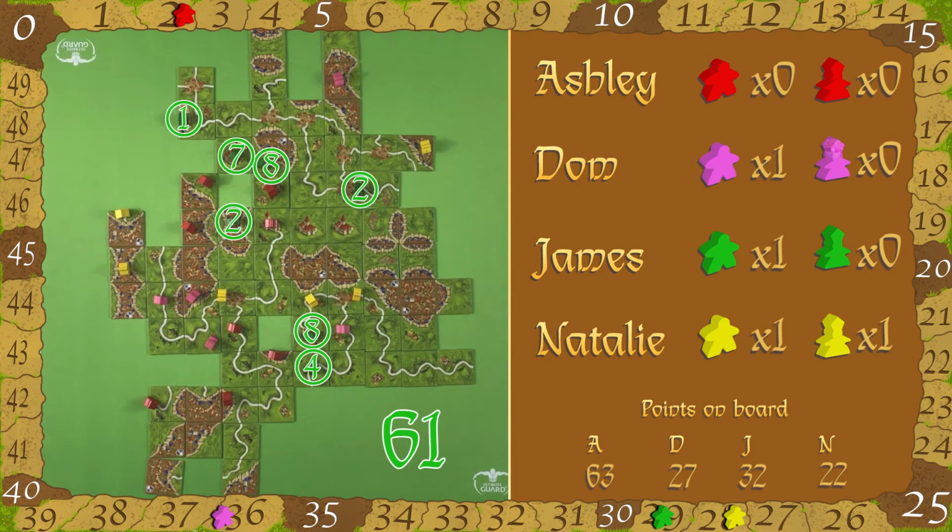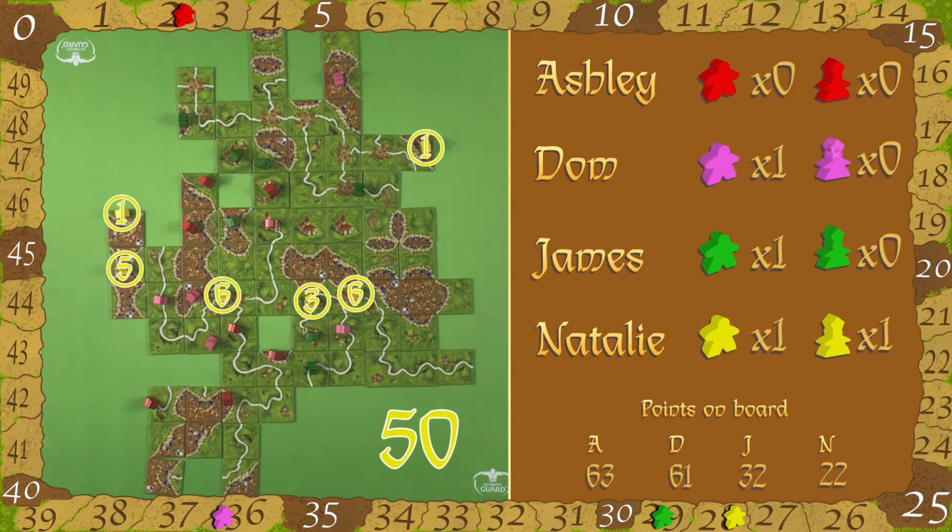He's scoring 8 points, and next to that he's got a nice 7 points for his monastery. So he ends on 61 in total. It's unlucky, very, very close. It was very unfortunate for him. And Natalie coming in with 50 points, kind of scattered all over the place.